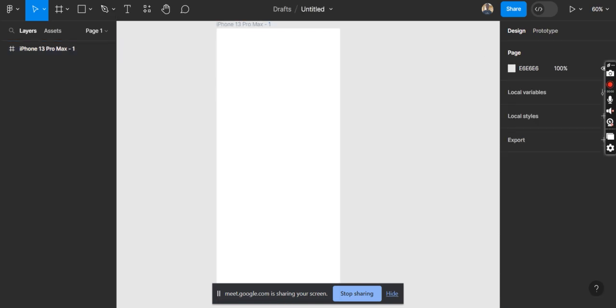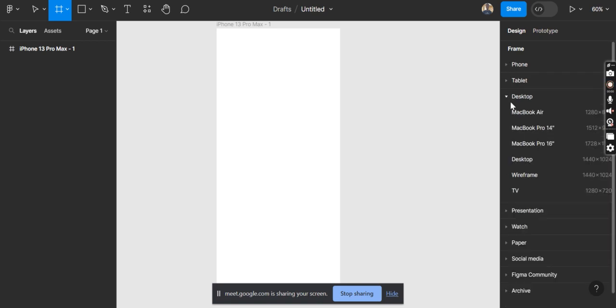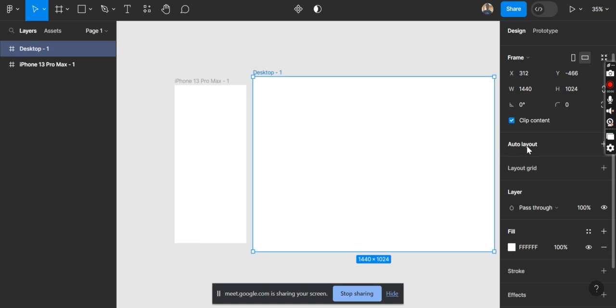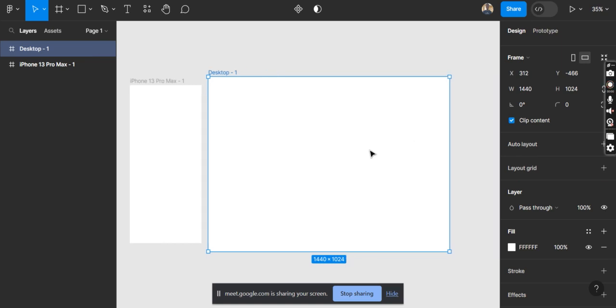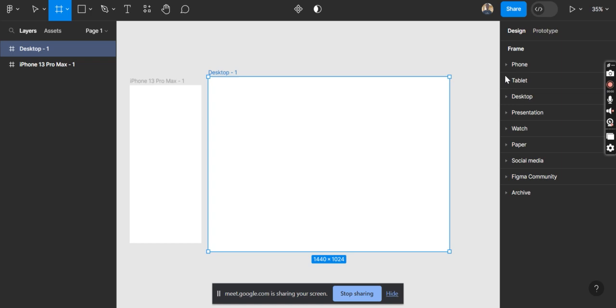Same goes for, go back to frame, if you're designing for desktop, right? MacBook Air, they take a liking for Apple, MacBook Air, this and that, and desktop. So just click on desktop or whatever size you really want to go for, depending on how you're testing and different other criteria, right? So you can see mobile, desktop. We also have TV. We also have tablets here. You see Surface Pro Mini.